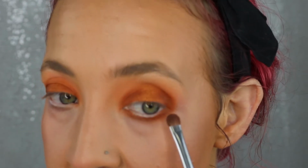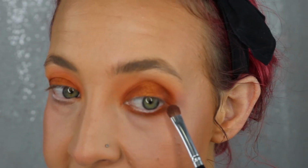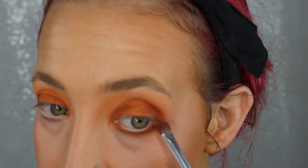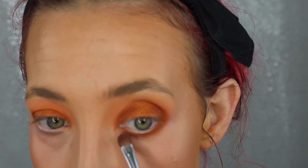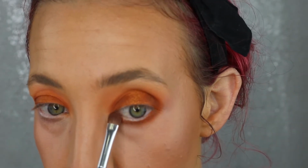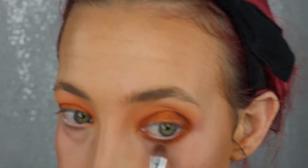So you saw that I would take this brush and start with that deeper color and start smoking it out right here on the outer edge. And then as I lost product, I was sweeping it a little bit more towards the center. Same thing on that inner corner. You start with a packing or a smudging motion in tight motions like so. And as it loses product, you then begin to drag it towards the center.